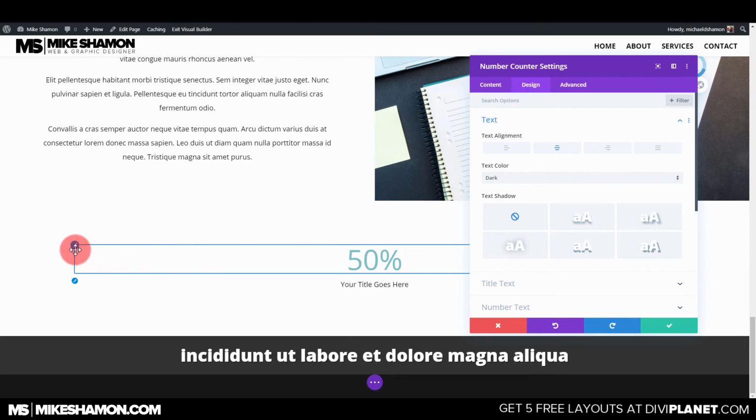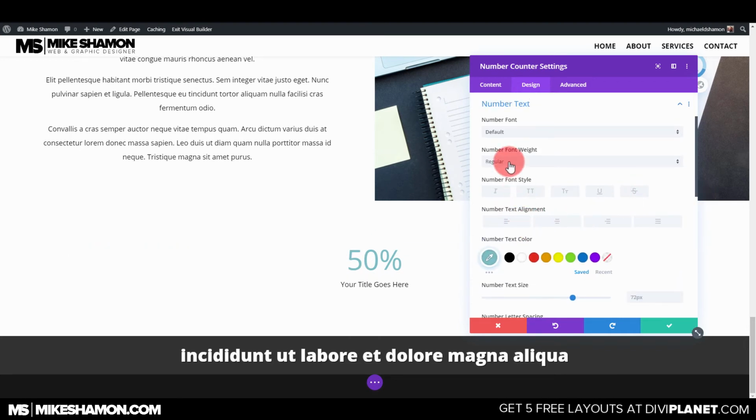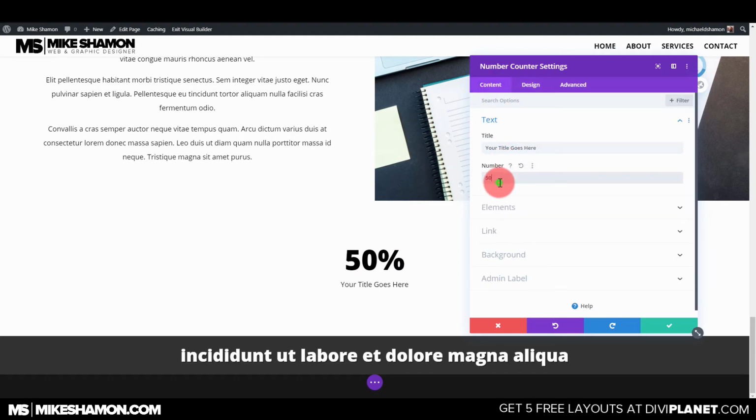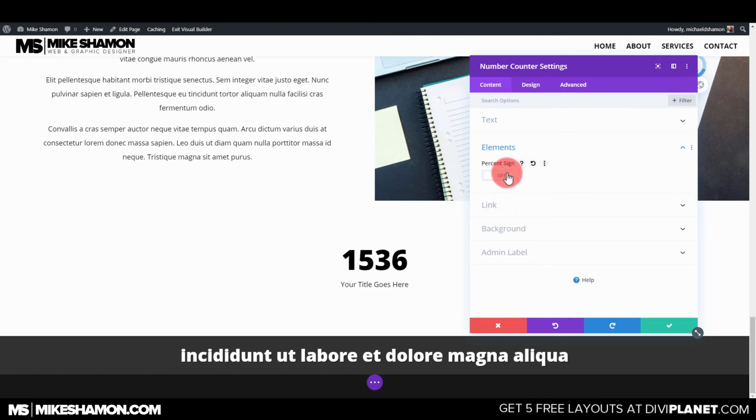See this text right here? We want to add that. It's going to be ultra bold, black. And then go content and text link. So I'm going to do, you know, 1536.